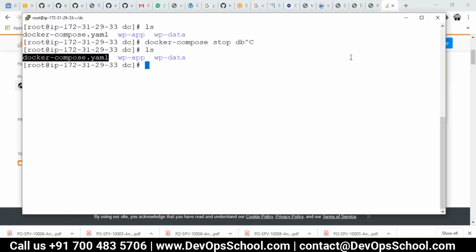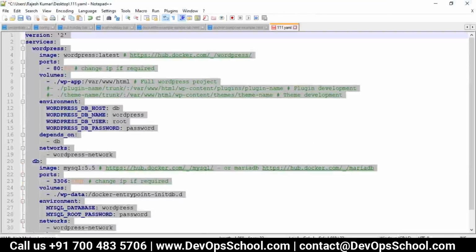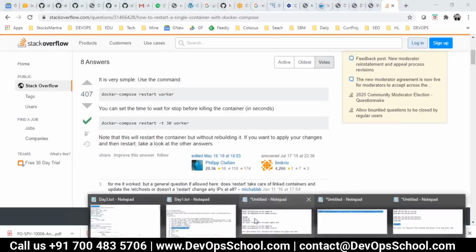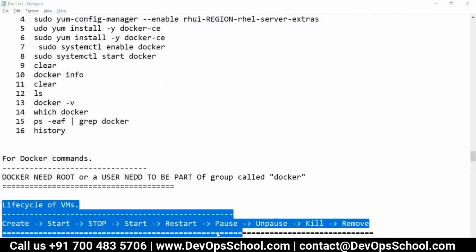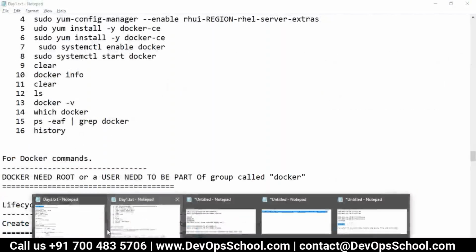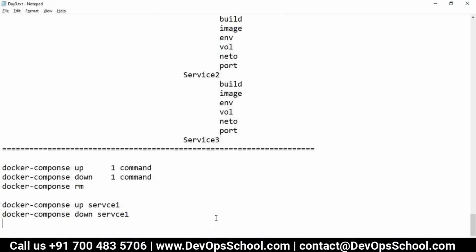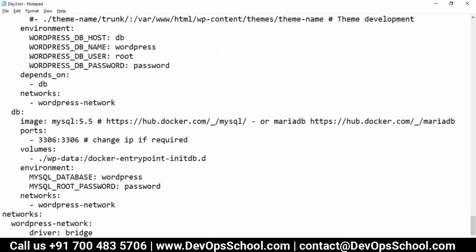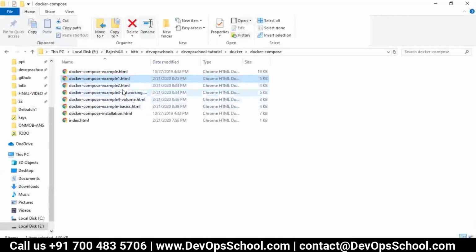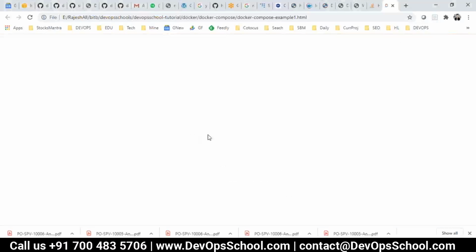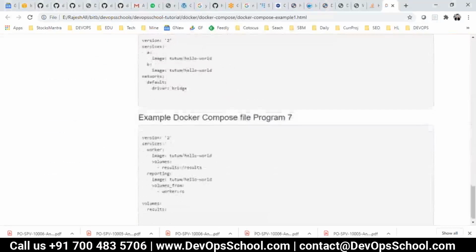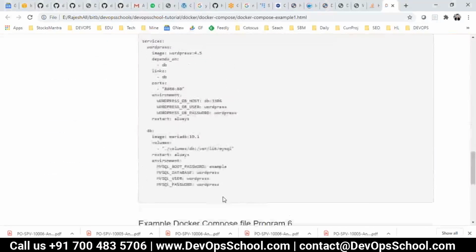So guys, did you understand this? Any questions? Yes. No. Okay. So now I will give you a few example files. You can try them out. So here, example files are given, a few examples which you have.